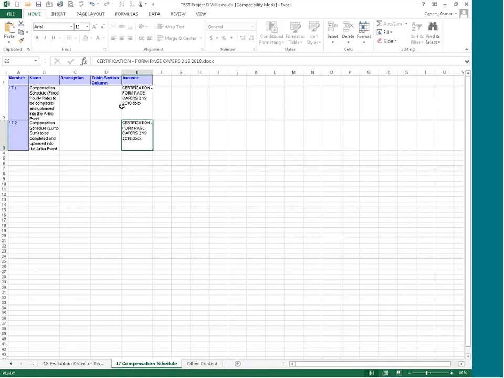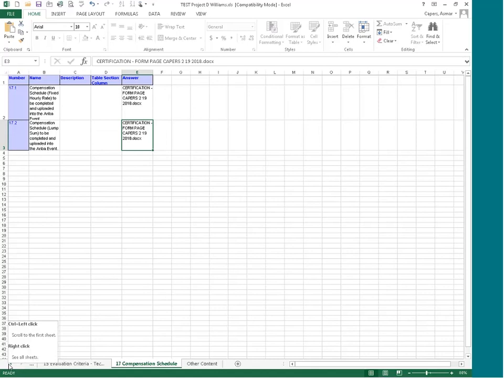So the only reason that we would want to do Excel is for pricing. Some people just like working with Excel better for submitting numbers or working with numbers, and that's what I would recommend using Excel for, if you just want to import your pricing information there.